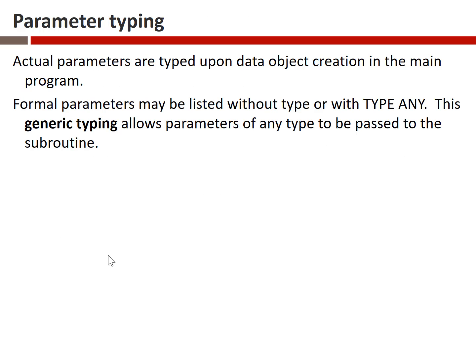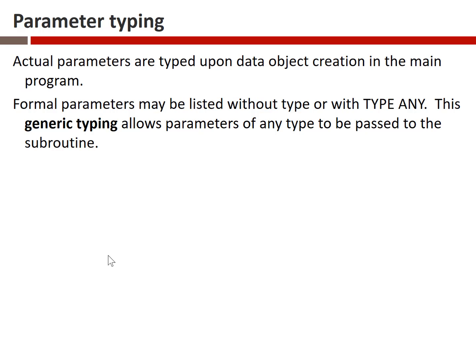Okay, so one of the things that happens here, as you're going to see, is issues related to parameter passing. And just like we have seen in our calling of methods, in the main part of our program where we create the data objects, we're going to say things like type C length 14 or type P length 3 decimals 1. We're going to see that in the main part of the program. When it comes to the parameters and how they're defined on the accepting end of the subroutine, we can list a type. Now, we don't list type P length 3 decimals 1. We would just list type P or type C. We list them without the length specifiers and without the specificity.